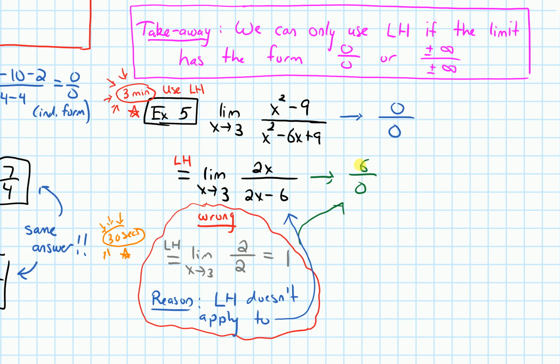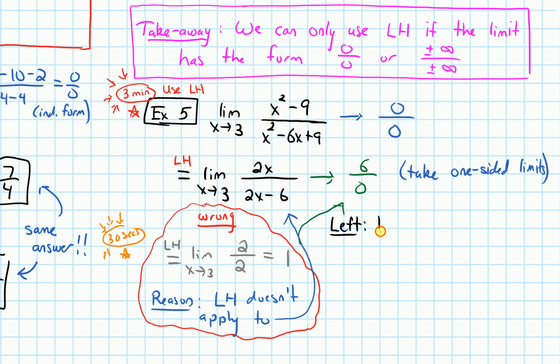All right, so when we have something like 6 over 0, non-zero on the top and a 0 on the bottom, we got to go back to our Chapter 2 strategies for limits. This involves taking one-sided limits. One-sided limits, we got to take those. Okay, so let's do the limit from the left and then the limit from the right.